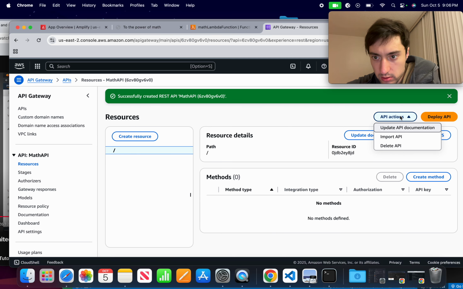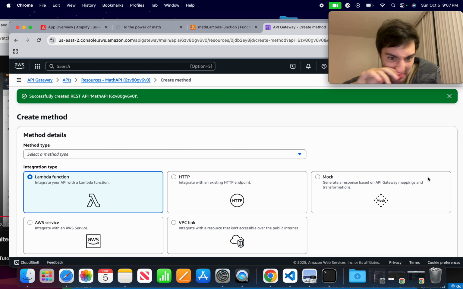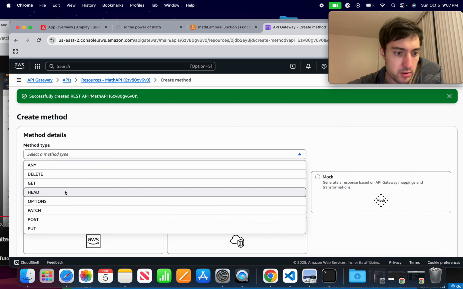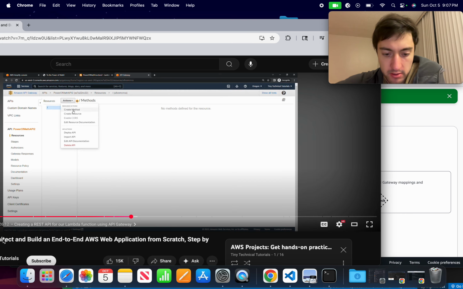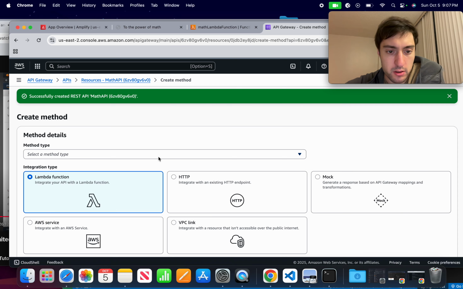API actions. Create method. Okay. Select a method type. Okay, hold on. Create a method. Okay. The type of method will be a post.